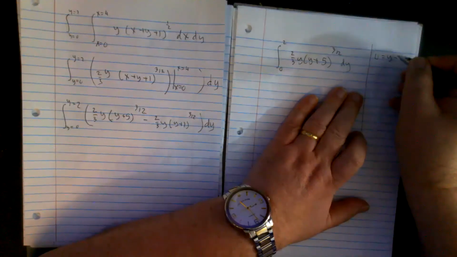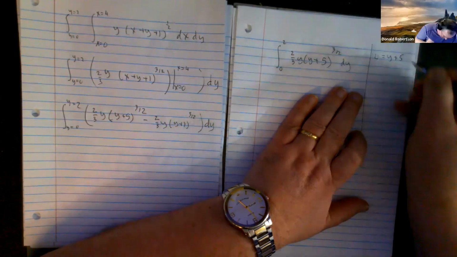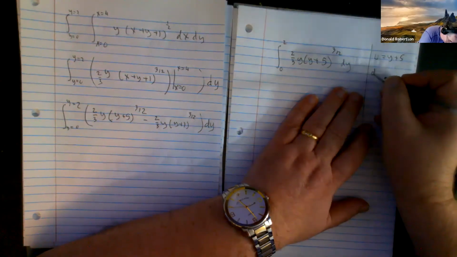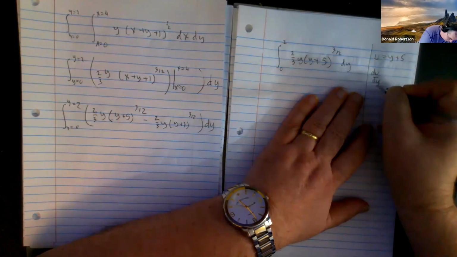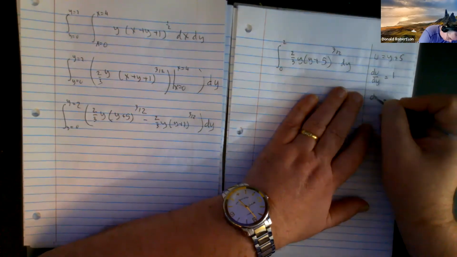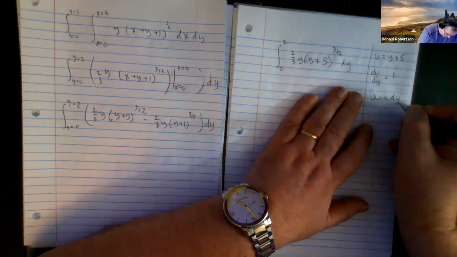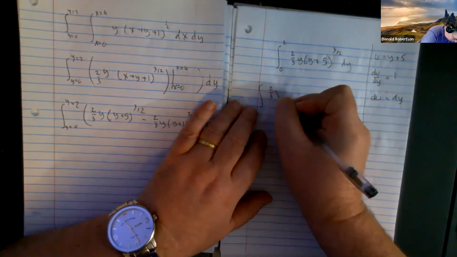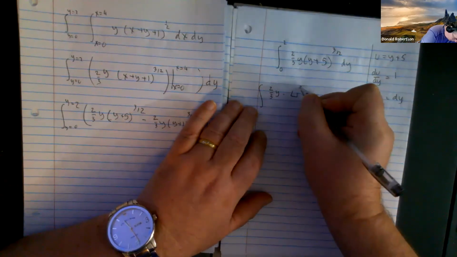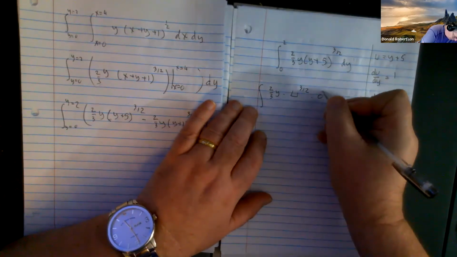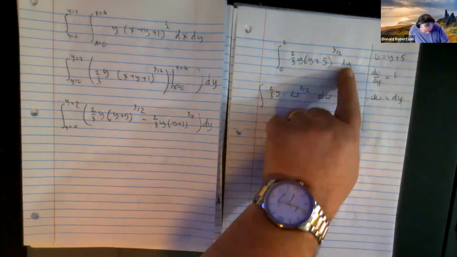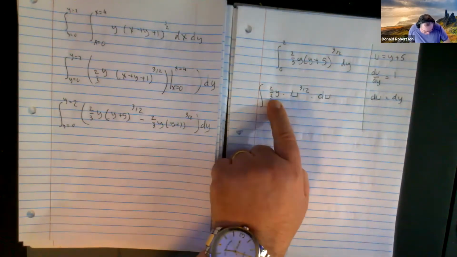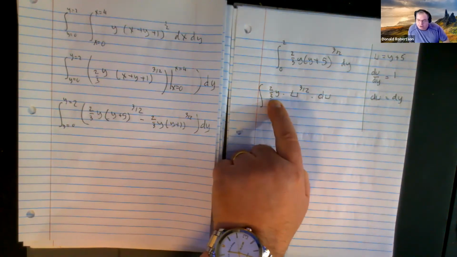Now, this U sub doesn't look like it's going to work, but it will work, trust me. If you do a differentiation, you get 1. If you do a crossover, you get that. So this integral becomes 2/3 y u to the 3 upon 2 du. And you're right, dy gets that, this becomes that. And you've got this really ugly 2/3 y left over.